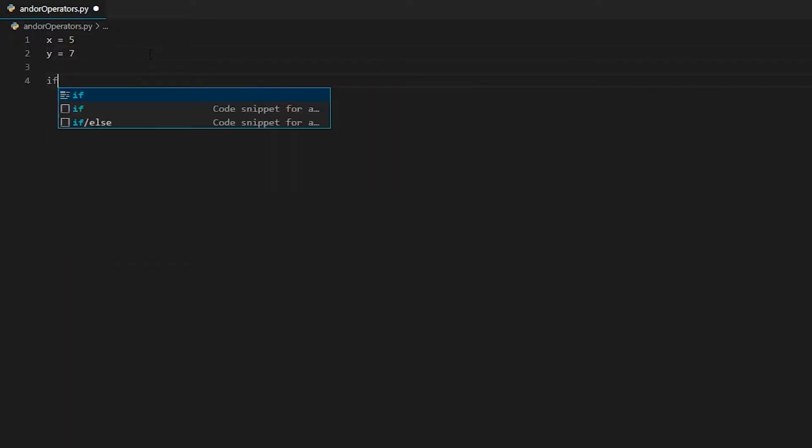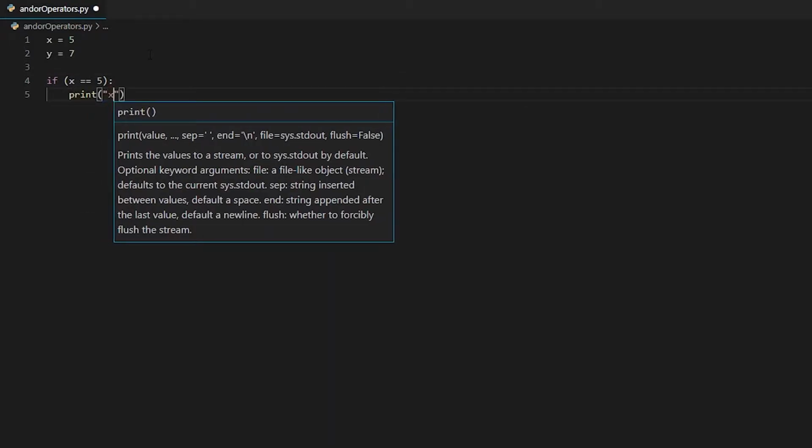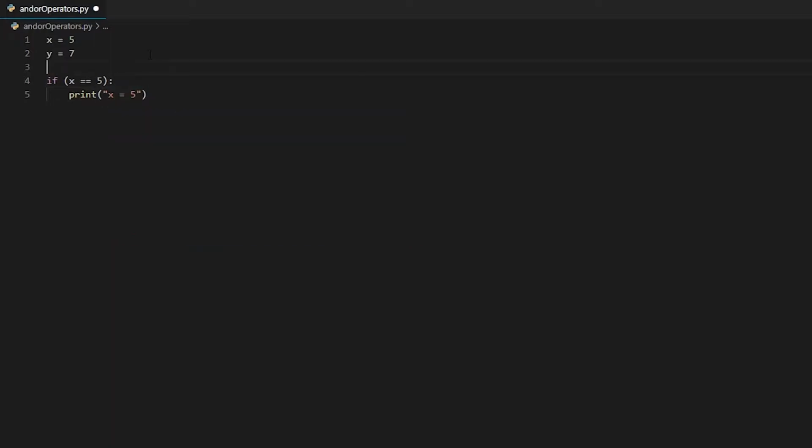To start off, I'm just going to make a few variables. We'll call it x, y, we'll just make him equal to 7. That should be enough. Then I'm going to come down and make an if statement, and normally we would do something like this. If x equals 5, we could print, x equals 5. We could do something like this, but we have two new operators we're learning about, the and the or operator.